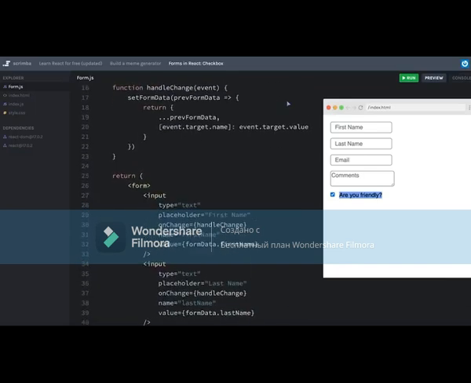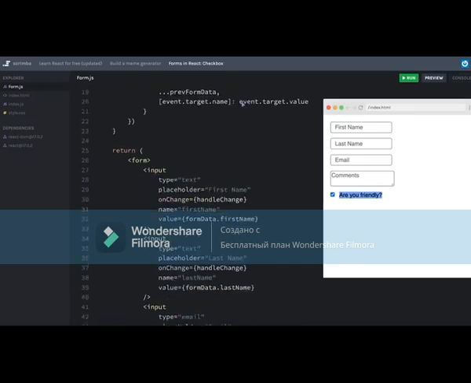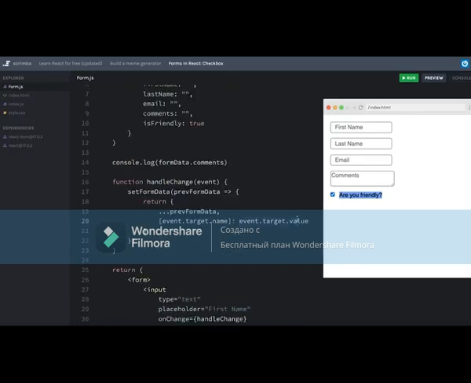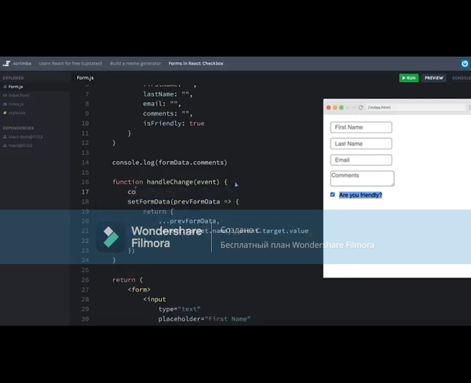The first thing I want to talk about is a best practice that we should be following, and that is not to put the entire event.target.value and event.target.name down here inside of our setFormData. At this point in the course, it's not that important that you understand why we're going to do this, but a much better way to handle this is to destructure event.target and pull out the values that we need. So we need name and value from event.target. And then I can switch this to name and switch this to value.